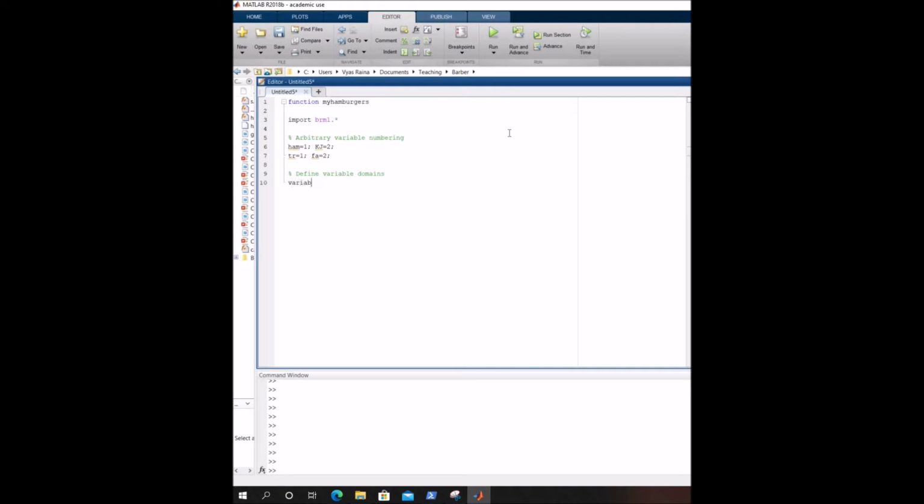Now I will say the variable ham has a name equal to ham, and we'll define its domain as well. Variable ham dot domain is equal to true or false.